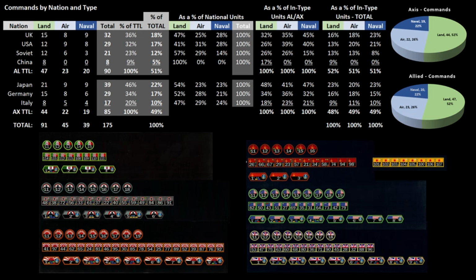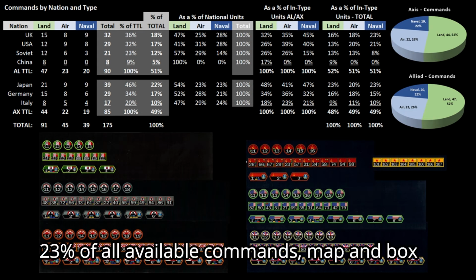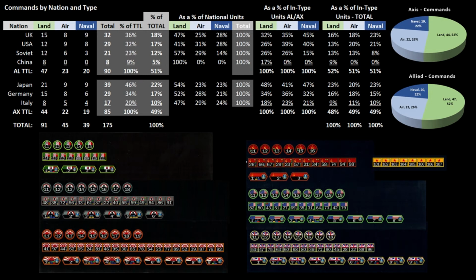One thing that stands out a little bit is that Japan has 23% of all the land commands on the map. Again, they have all the islands they need to cover, so there's a lot of commands sitting out there with just one infantry unit. In terms of navies, the UK and Japan are comparable. No surprise there, I guess. This allows them to create the largest number of naval stacks.